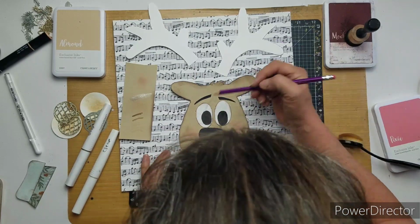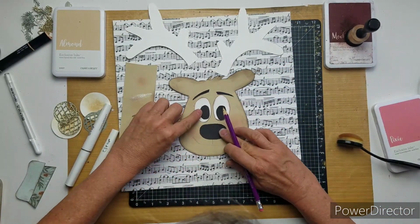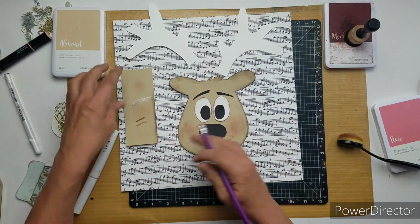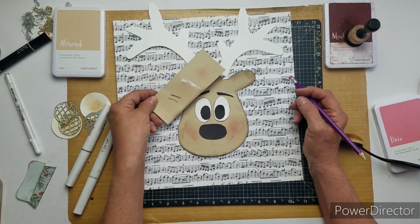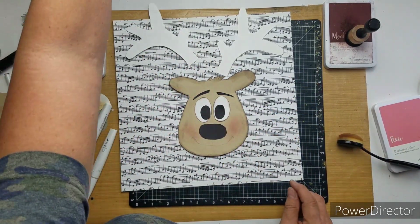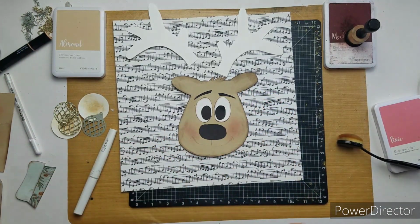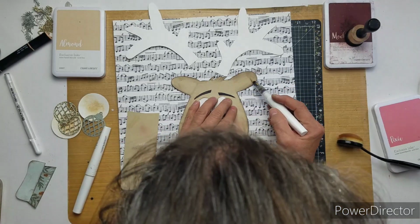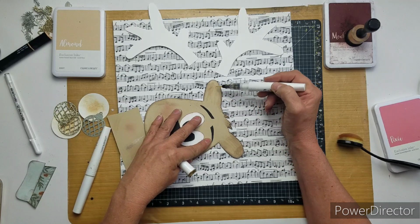Now, I do have a cutout if anybody wants me to cut it out so that they can make one themselves. I can mail you a copy, the antlers and the deer, and then you could just cut out what you want, what color you want. You just have to email me.